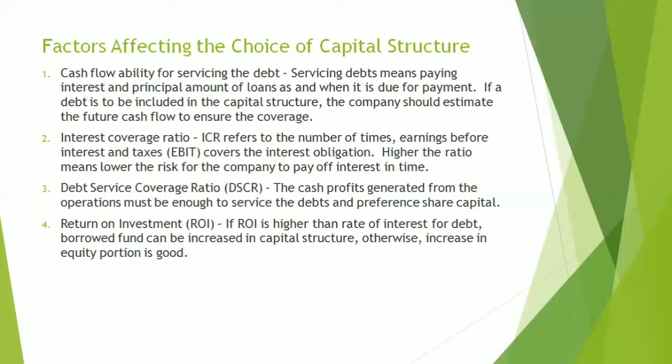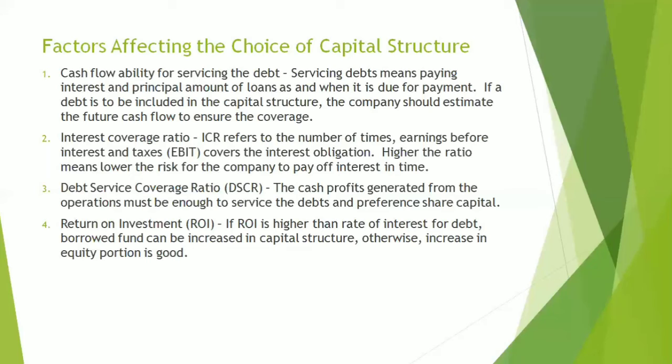So if these two cases are given, then we can say a company having 10 times interest coverage ratio is better than 5 times. No doubt, both are better because both have a high interest coverage ratio. So, if you are deciding to collect funds by way of debt, you should also keep in mind your interest coverage ratio. It should be sufficiently higher. Next is debt service coverage ratio.